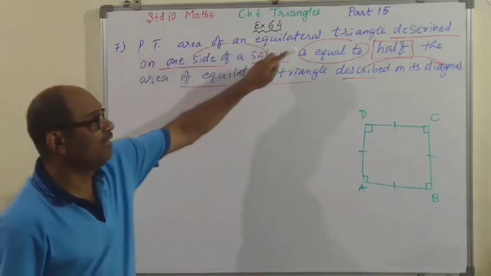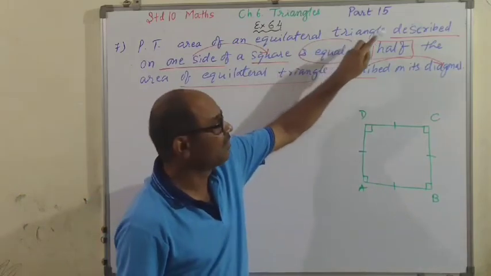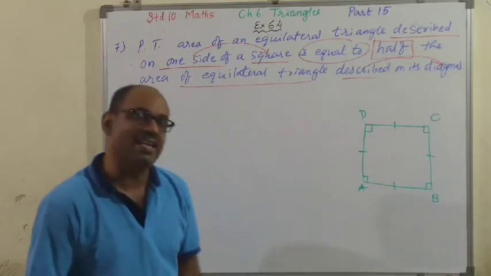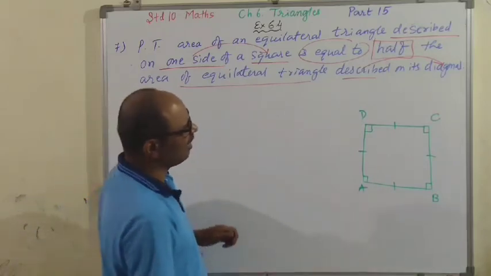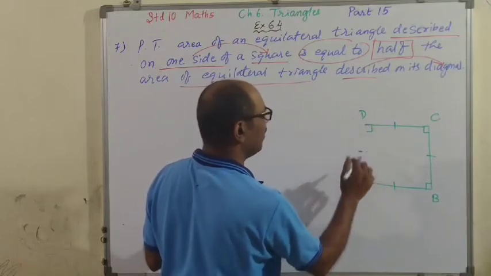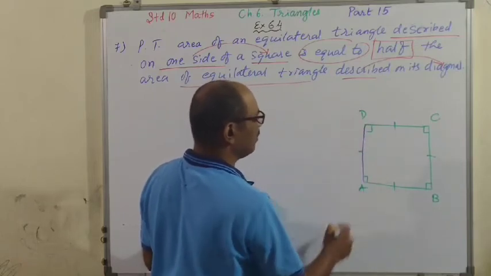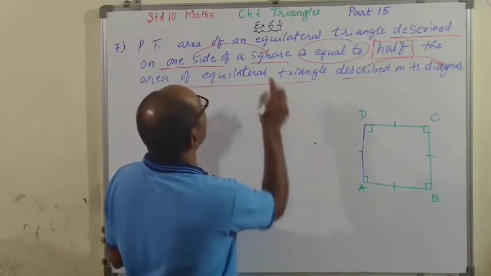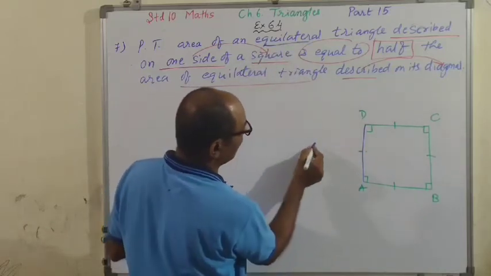The area of the equilateral triangle which is described on its side. Choose any one side, children. Okay, which side do you want to choose? Alright, I'll choose this. I've chosen this. I'll take one point so that the triangle is equilateral. मुझे equilateral triangle चाहिए.